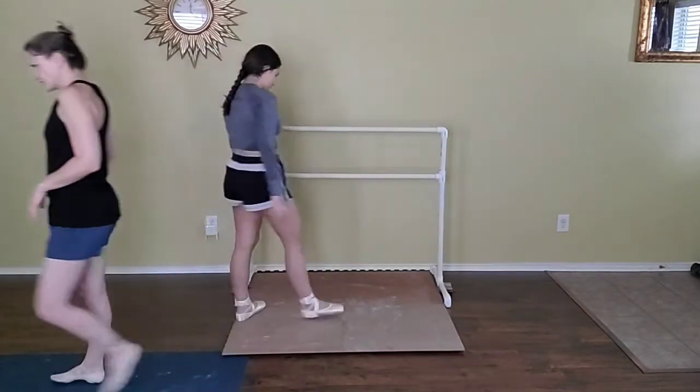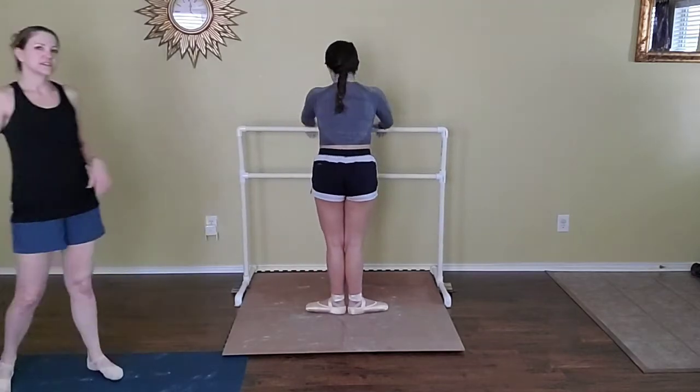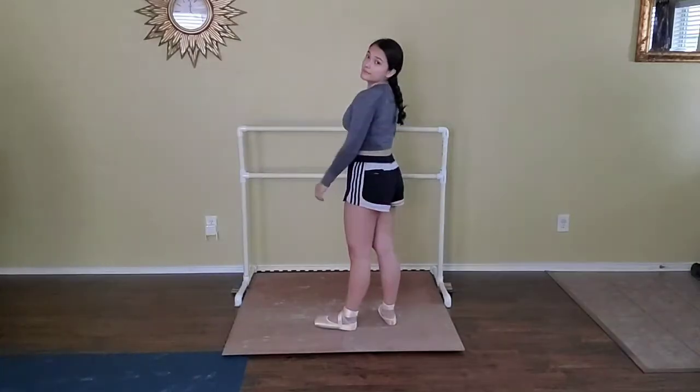Okay, so if you're in pointe shoes, it's a good feet warm up. If you're not, it's a good feet warm up. Here we go.